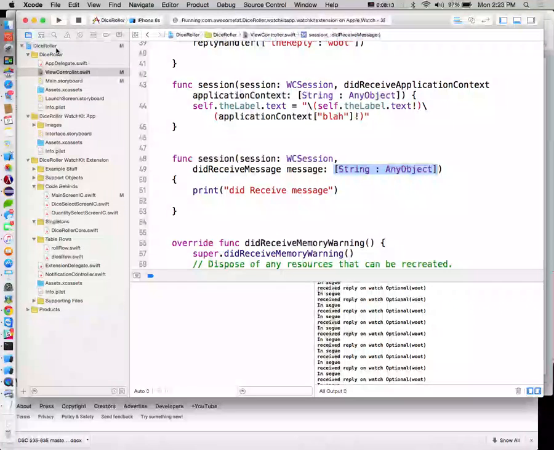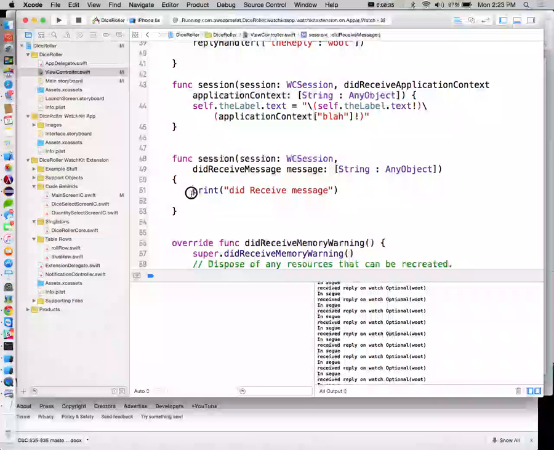I'm going to test something here. We already know we can receive these messages over here on the phone, so we're going to mess with the watch for how it sends these messages. We're going to have it send a couple of different messages. We're going to forget about updating labels for right now.